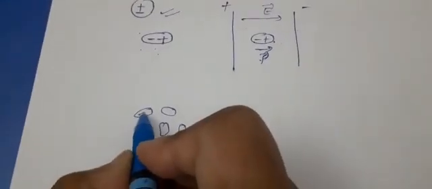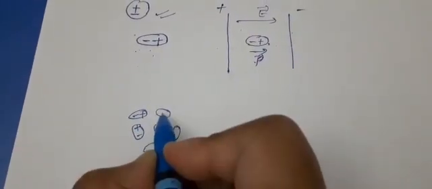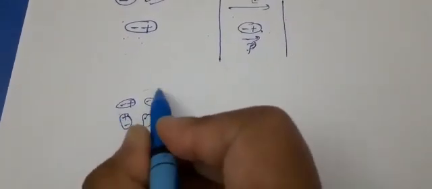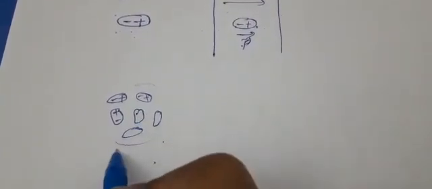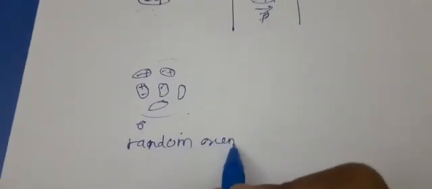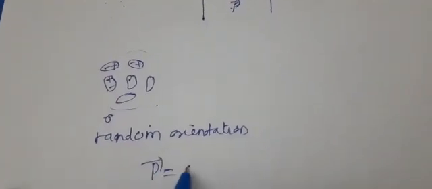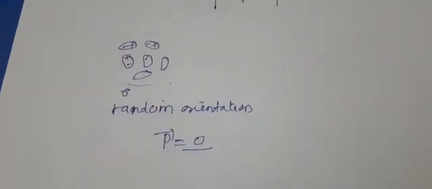Initially, as we know, the polar molecule has some dipole moment, but if it is placed in a region where there is no impact of an electric field, what will happen? These dipoles are oriented in such a manner that the net dipole moment will be 0. That means their random motion will be there. Randomly they are oriented, in such a manner that the combined effect, the net dipole moment of the complete dielectric, will be 0. Why? Because these molecules are arranged in different directions.